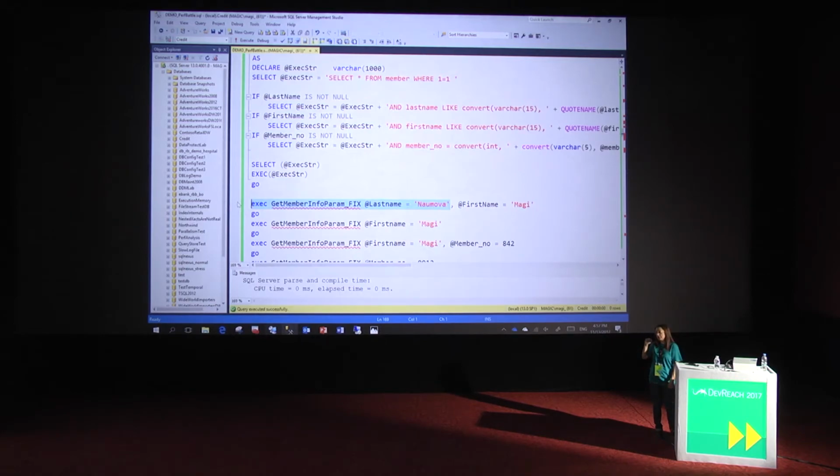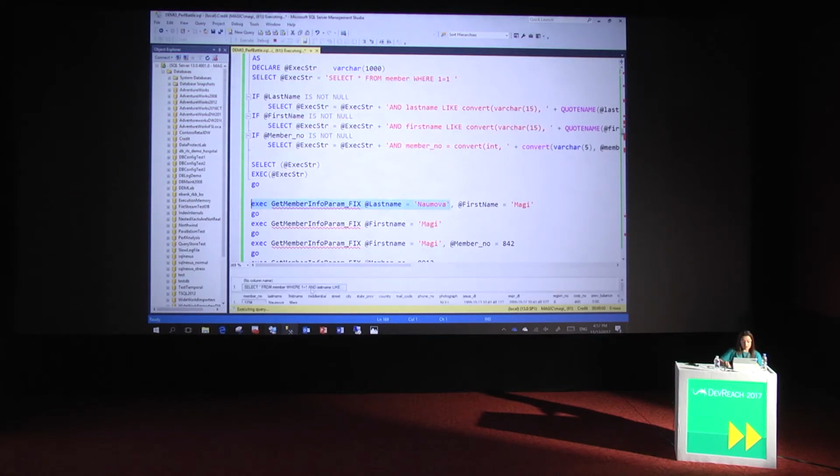So you will end up with a perfect plan for that particular select statement. Still, you don't recompile your stored procedure. Still, you use the stored procedure as a coding practice because it has a lot of benefits. But you overcome this parameterization problem in SQL Server. So let me show you.